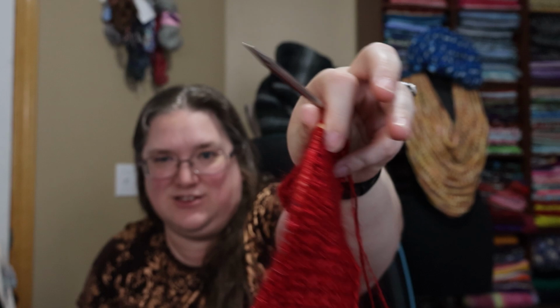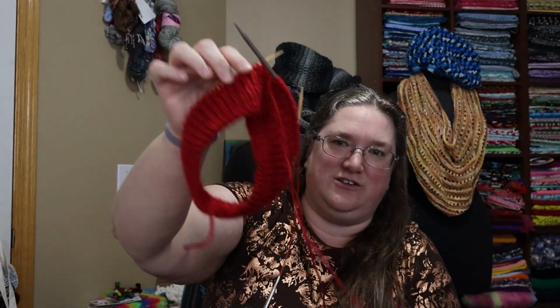I'm in the process of switching to the larger needles. So that's why I've got two circulars here and some sort of death pointy. It's not quite Ninja Star because these are not as sharp as my HiyaHiya DPNs, which thank goodness I am done using. But there you go. I'm working on that. Basically the hat and this wrap are my living room projects. So one day a week I'm working on the wrap, the other day I am working on the hat. That's just how I'm going to keep on rolling. So that's why they're also in the same bag, because they're going down to the same spot.